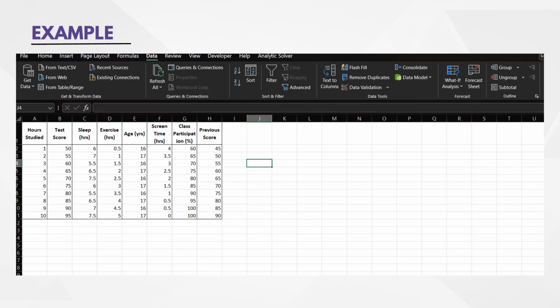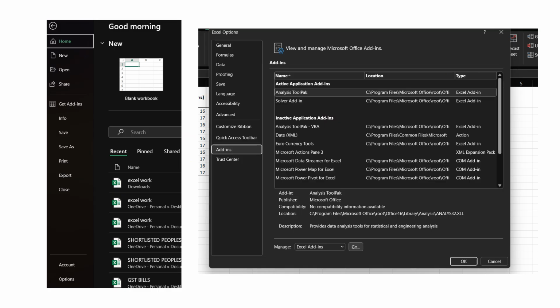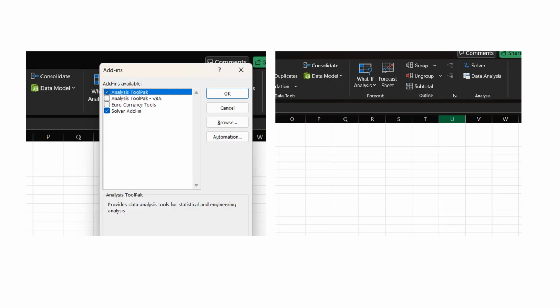As you can see in the Excel sheet, this is the home page, where we don't find any Data Analysis icon. To find regression analysis, first we go to File, and once in the File section, we go to Get Add-ins, and when we click on Add-ins and then Go, we find Analysis ToolPak.